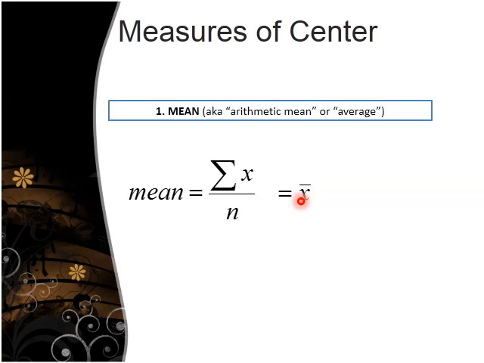A shorthand version of this: whenever we talk about the mean of a sample set of data, we can write it as x bar, and we'll see this a lot. But all x bar means is add up all the data together and divide it by n, which is the same thing as the mean. So you'll see x bar a lot in this course. That just means the mean of a data set.